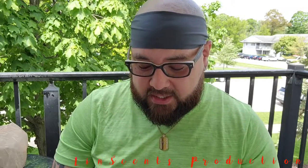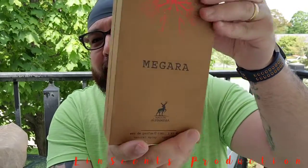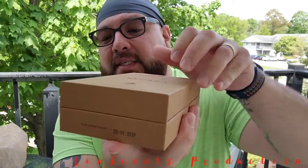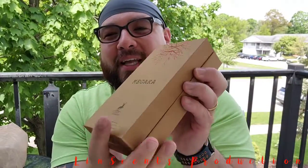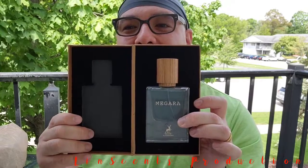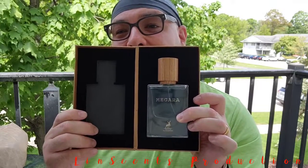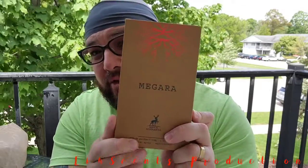Looking at this — this is not your typical standard fragrance box. This is actually a pretty nice cardboard box. Got the plastic off, we have that Mason Alumbra sticker on the bottom, some batch code info there. Opens up and — whoa — take a look at that presentation. For less than $50, what Mason Alumbra is doing is incredible. The fragrances smell incredible, the performance is incredible, and the presentations have been incredible.